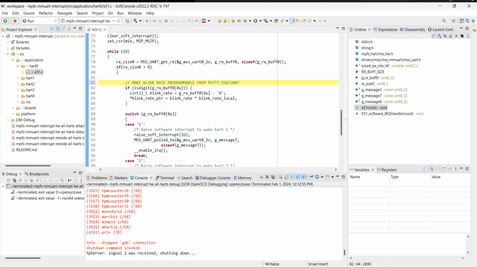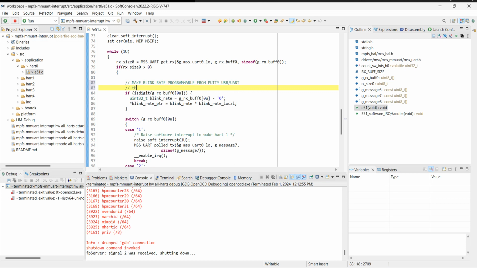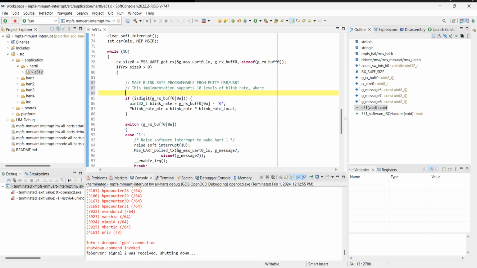UART, ports, 10, ports of link range, where 0 equals off and 9 equals approximately 0.9 seconds. That's almost clear.